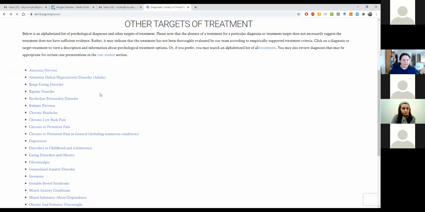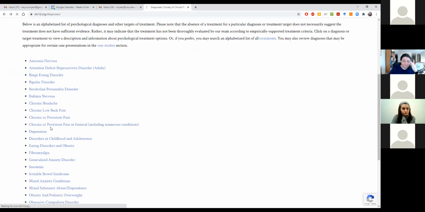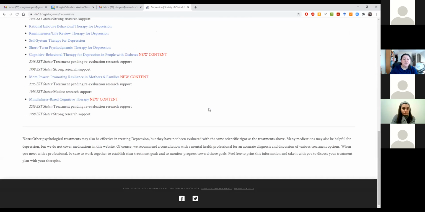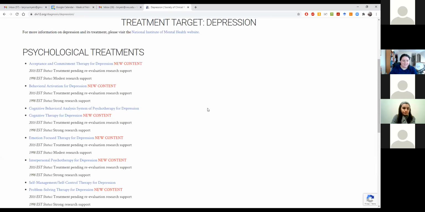And then let's look at something like depression. Well, there's a lot more research money and funding and just honestly a lot more people with depression. So you'll see there's a huge list of things that are shown to treat depression. And so you'll see that they need to reevaluate as they go, which I really like.